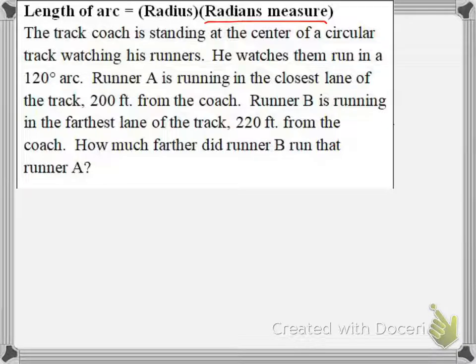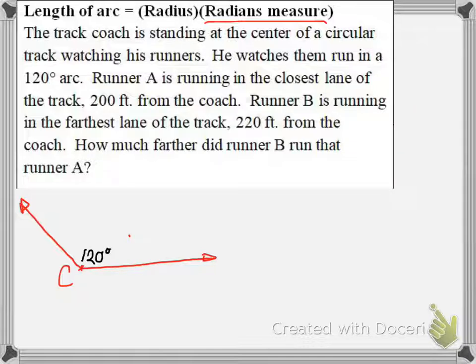So I'm just going to start here and say, here's the coach. And he's got his runners running. And they're running in a 120-degree arc. And if I put it there, that's only 90. That's less than 120. So let's take that back. Let's go over here somewhere. This is not asking us for an accurate drawing. But I'm just going to make it something bigger than 90 degrees to look at. He watches them run in a 120-degree arc.